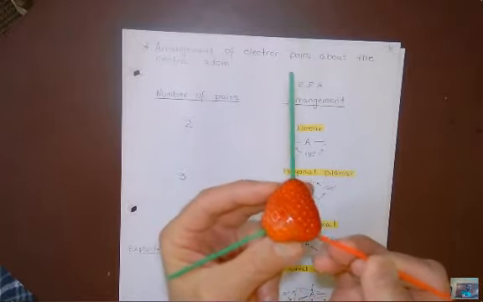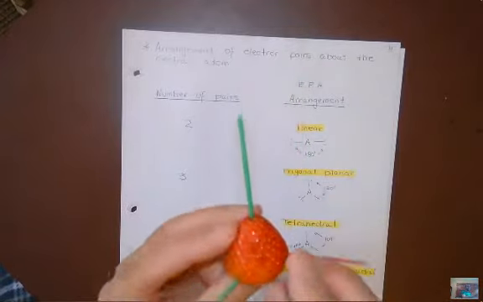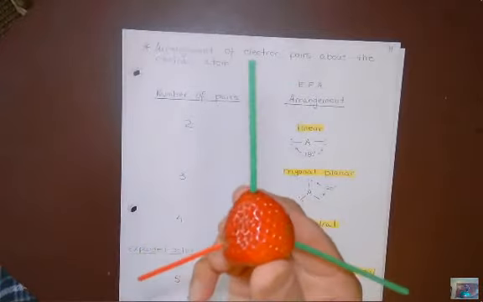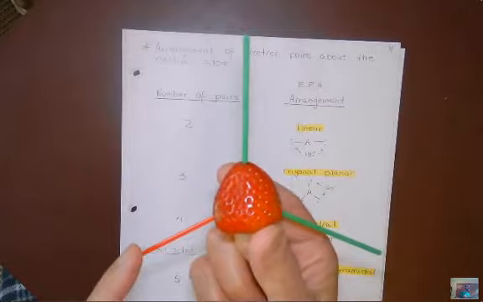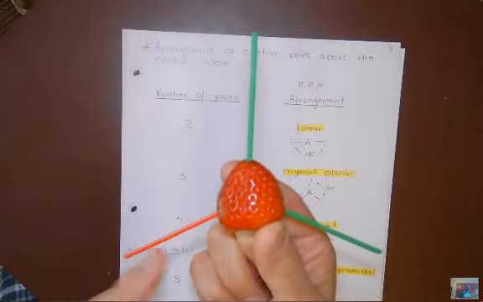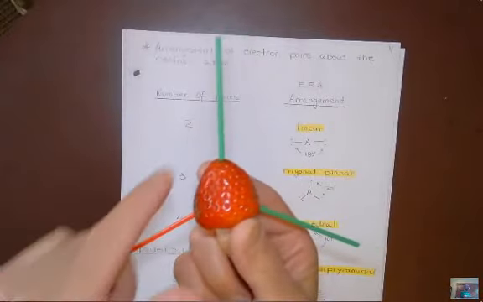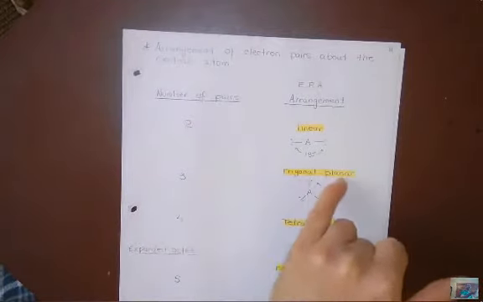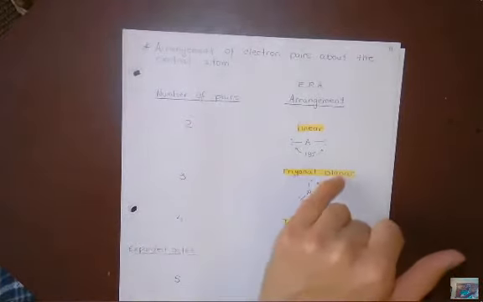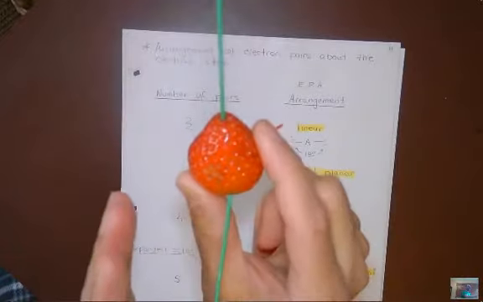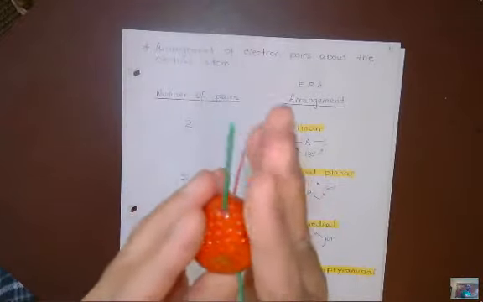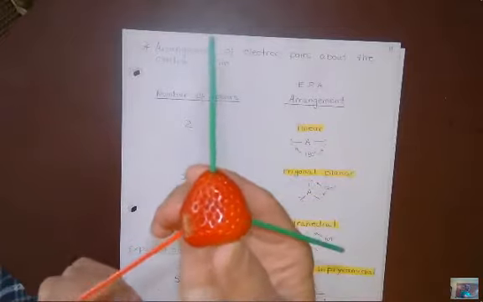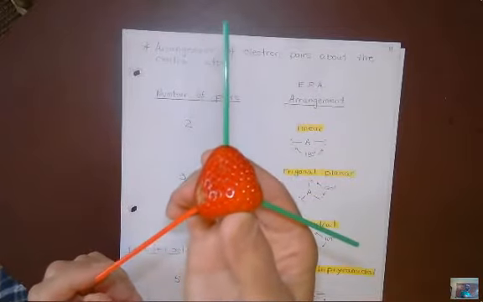Okay, so that looks very common sense to you. It looks very flat. If I look on it on edge, turn it over, it looks the same. So the bond angle, whenever three things are around the central atom, is 120 degrees. And what shape do we call that? Trigonal planar. Trigonal means three, planar means flat. Look at that, completely flat, right? Those things are flat. There's nothing over here and nothing over here. It's a flat triangle, trigonal planar.